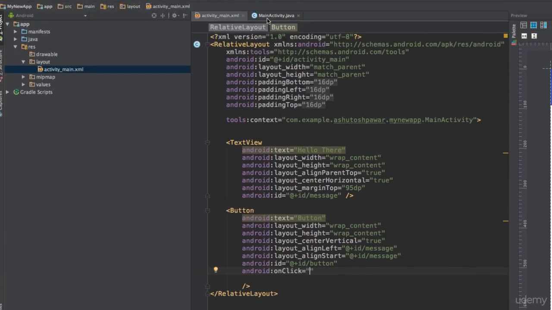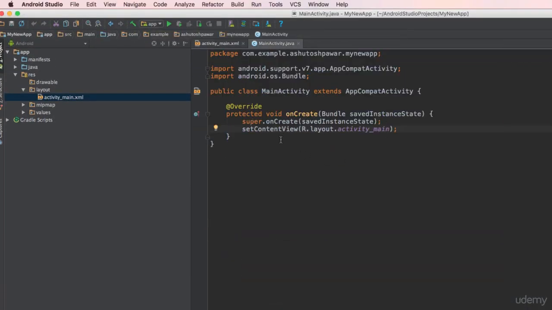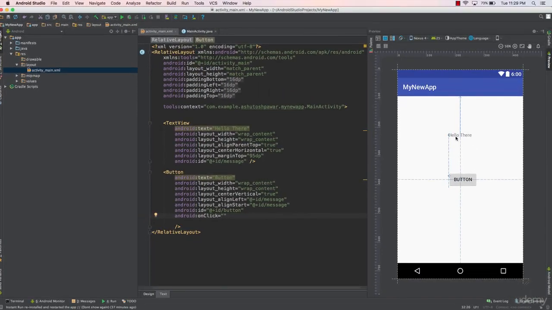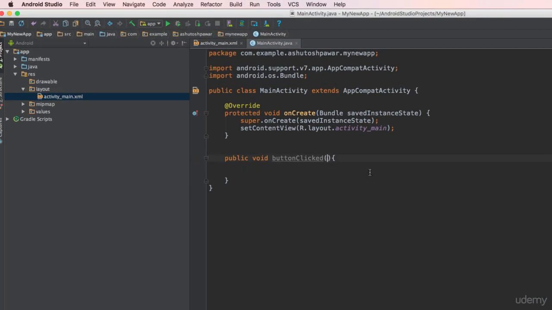So what we will do is simply go to main activity, and here we will specify a new method. Let's type in public, this is going to be void, and let's name this method buttonClicked, because that is what is going to happen when you click this button. In here we are going to define the code which we want to execute to change the text of this particular text view right here. Now we also pass a view to this method, so we type View v.